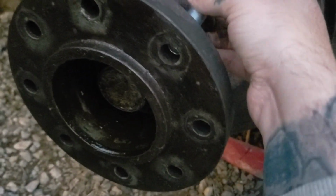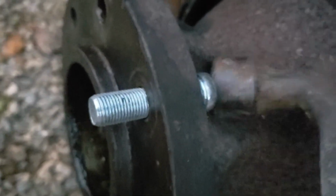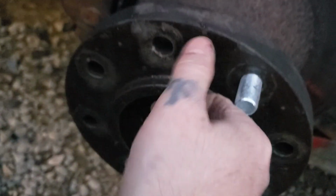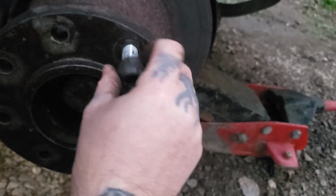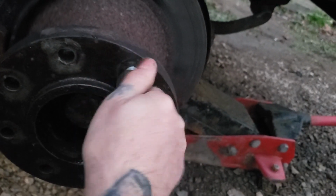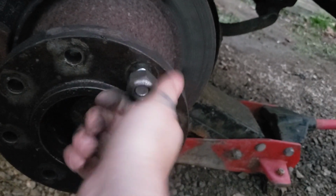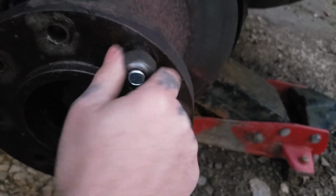Take your new stud, put it in the hole, make sure it's just like that. And you can tap it a little, just a little, just to get it a couple teeth in there. Then you can take your lug nut, don't put it on this way, put it on this way. Snug it all the way down. If the lug nut and stud are spinning, that means tap it a little bit more. As you can see, it quit spinning, and tighten it up.